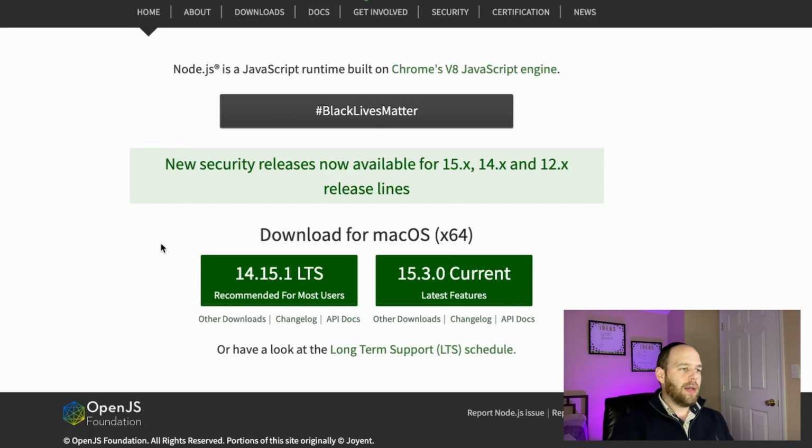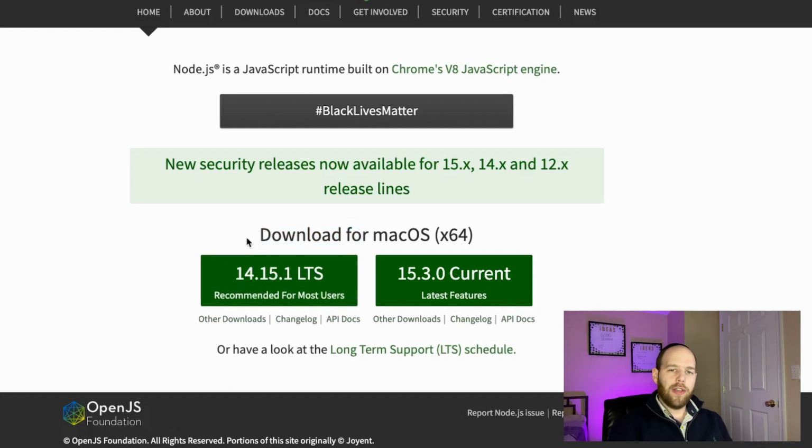So the first step that we need to take is, of course, to make sure that we have Node installed on our machines. In order to do that, we can navigate on over to nodejs.org, a link to which you'll find down in the description box below. When we come to the site, we're going to be prompted with buttons to download the correct Node version depending on our operating system. Since I'm on a Mac, it's already prompted me to download for my Mac. But if you're on Windows or Linux, it'll prompt you accordingly.